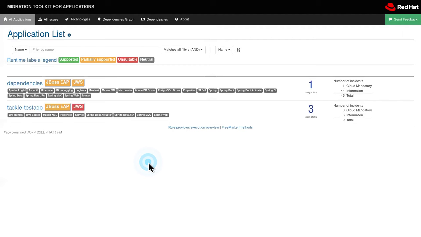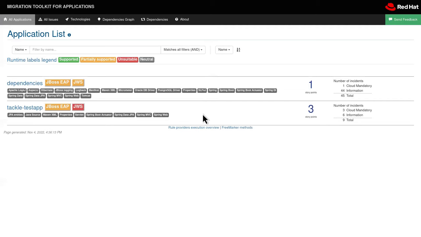The main report view provides a summary of what was found on each application. In this case, one small issue was found on the dependencies, and something minor was found on the application source code. The effort required to migrate an application is expressed in story points. There isn't a direct translation between story points and work hours, since each organization has different teams and skills, but they do provide a way to compare and understand how complex migrating an application can be.